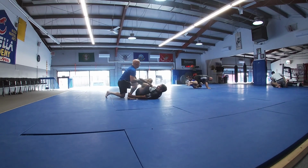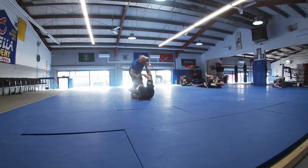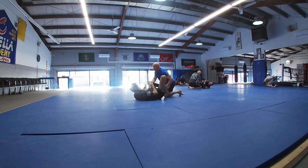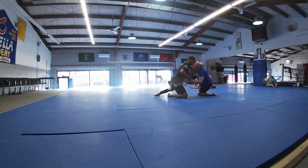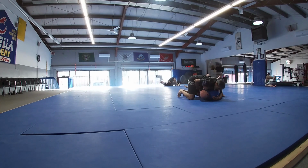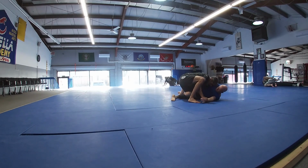Trying to pull him into my guard. He's being a little cautious now. Over the months, he's starting to know my game a little bit. Here's just a basic reversal. I just went to his dead angle and just dropped it. Dropped my elbow, brought him down. He's much stronger than me. It's crazy. But I hate going to the gym.